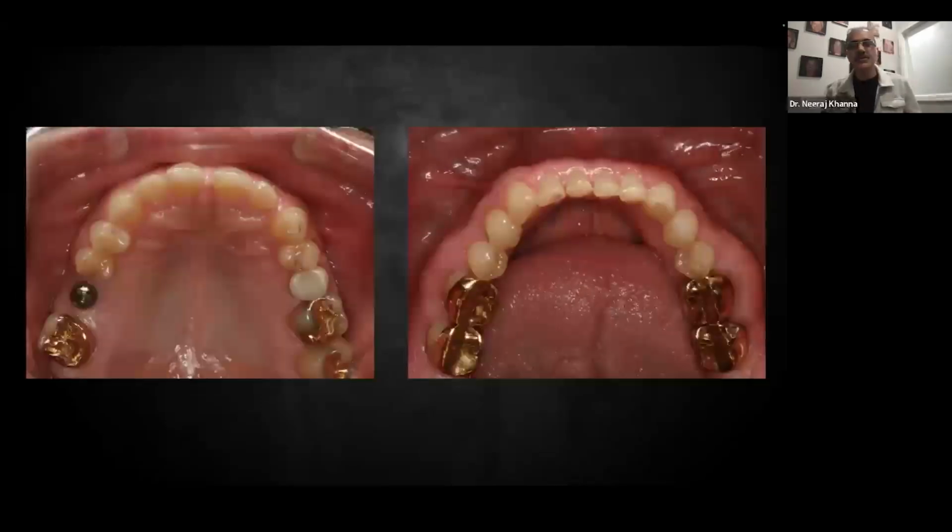So we take our photography series. Here are David's initial photos, the full face profile, his full face smile, the retracted full face smile. And I'm going to show you David's occlusal shots. Now, you can see he's had a history of a lot of gold restorations, which is terrific. But there's the implant on the upper right-hand side. So we removed the broken implant crown and we just put a healing cap in, and then we took our diagnostic records and then we mounted those models.